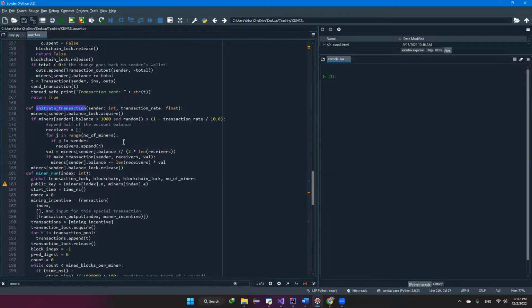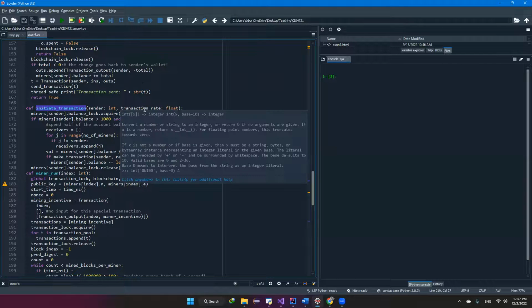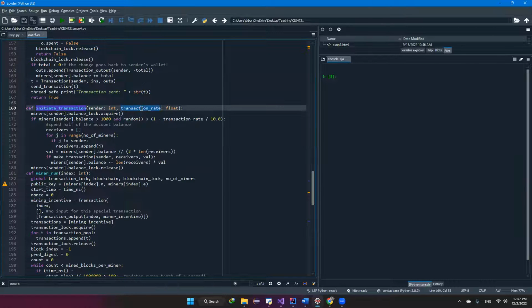In the initiate transaction, we're gonna first do this. The transaction rate divided by 10 is gonna give you a ratio. Subtract it from 1 and compare it with a random number between 0 and 1. If this is true, and the miner has enough balance, then the miner starts spending half of its balance.